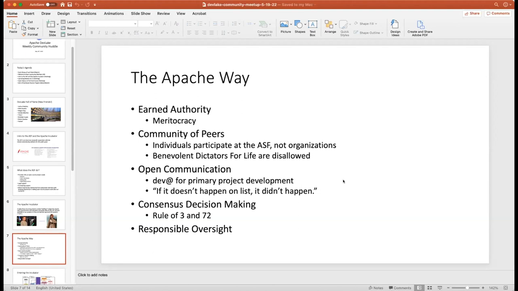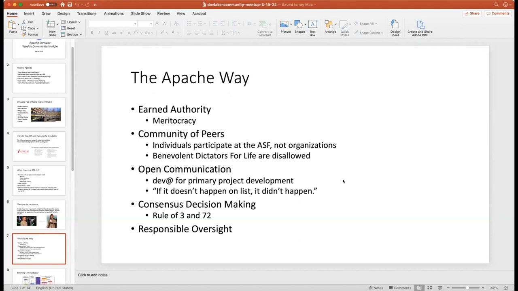Fourth is consensus decision making. Here, people vote on various things in the Apache Software Foundation, including which podling to accept into the incubator, releases, code, et cetera, et cetera. And there's a famous rule of 3 and 72. Every vote requires at least 3 voters to ensure that it's a true community, and also 72 hours for the voters to vote. This also should accommodate weekends and long weekends, and err on the side of caution.